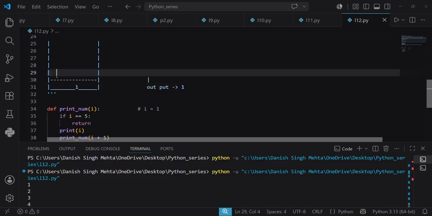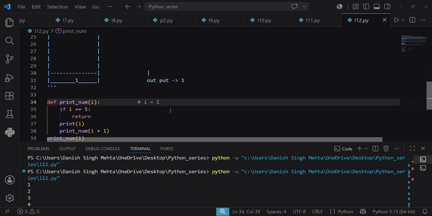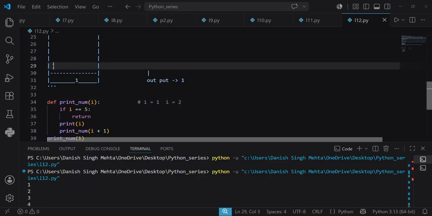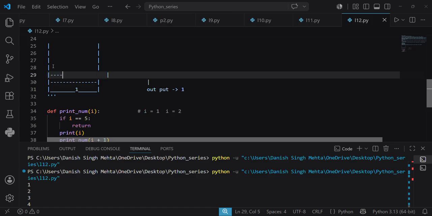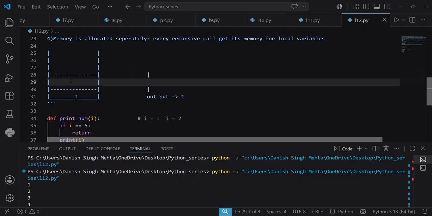Then when i becomes 2, again one more stack is created for 2, where 2 is stored.